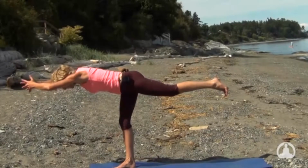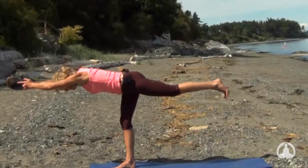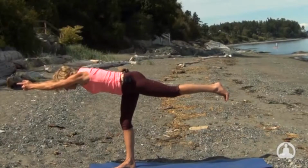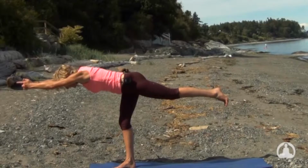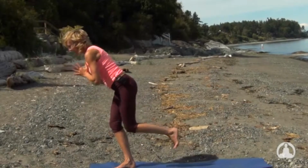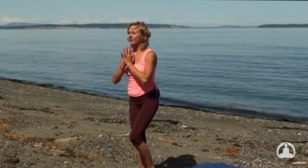Interlace the fingers, release the index finger, flex the left foot, lift the left inner thigh, and visit the length, the stability, the moment of pause. Take the breath. Bring the hands to the heart, micro bend in the right knee as you lift the left. And as you step down, bow forward.